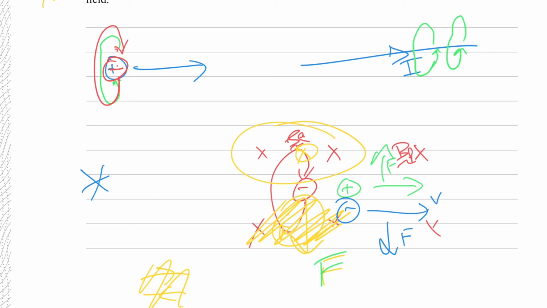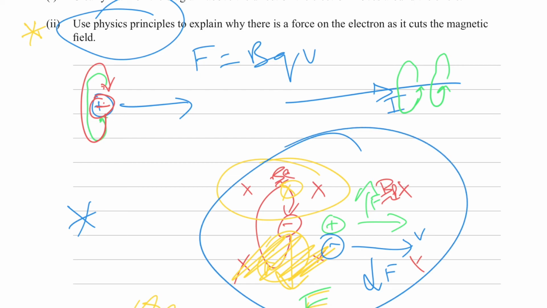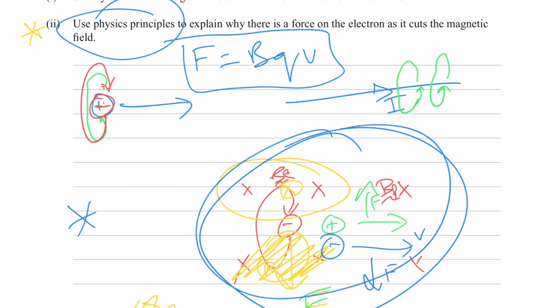There are different ways that you could explain this as well. You could probably go back to F equals BQV and explain it that way. I mean, this is just a model. Field theory is a model, a way to think about it, and it's quite a helpful model in this situation. That's why we teach it that way, to give a conceptual grounding of what's going on. But your equation is equally valid because it's just a mathematical model to say the same thing as this conceptual model: a magnetic field in a particular direction with a charge of a particular charge moving with a particular velocity, which includes direction, will experience a particular force.